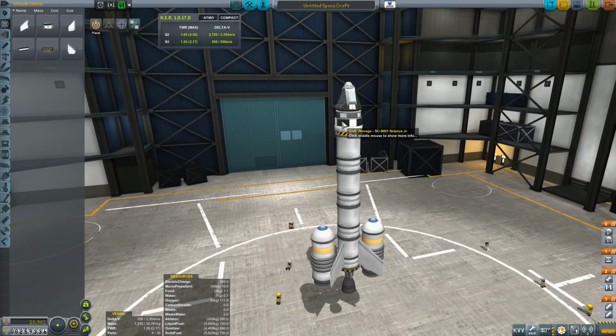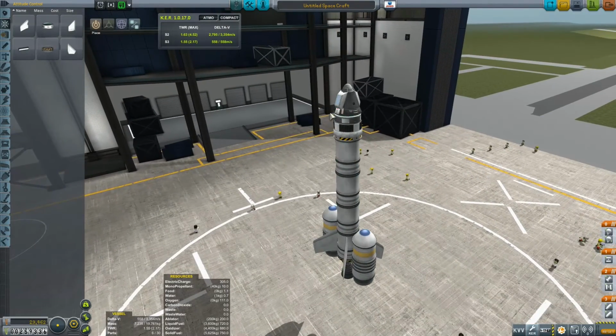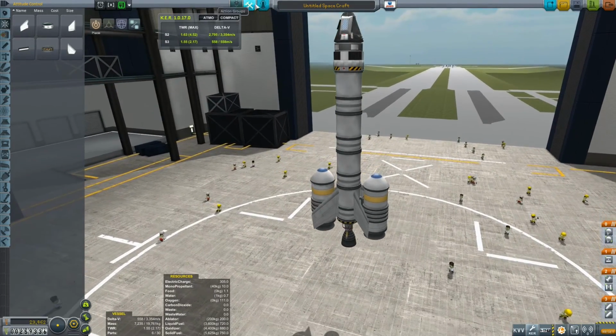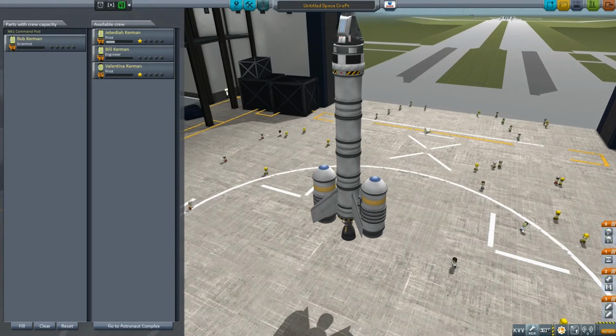We have our experiments, including our thermometer. We have plenty of parachutes to bring all our experiments back down to the surface. So let's head on out to the launch pad and get Bob, who should be in the pilot seat, he's our scientist, on his way high into space.